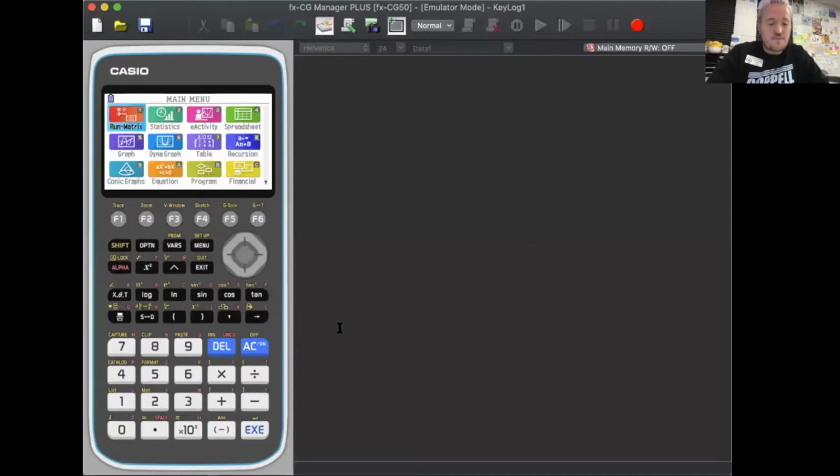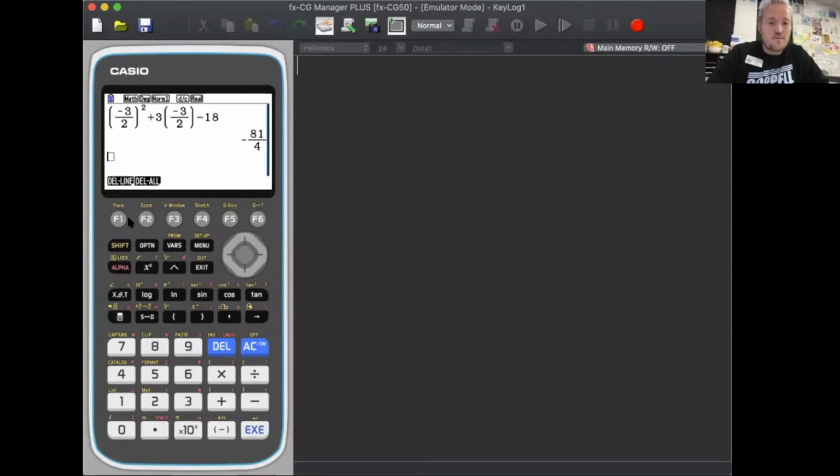All right, so on the Casio, I'm going to go to run matrix, and delete this. If I want to open a square root, the square root is this yellow symbol right above the x squared. Because it's yellow, in order to get the square root, you have to press shift. Once I press shift, a yellow S will appear at the top left, right by the battery. Then you can press x squared and it will open up the radical. If I type in 48 and press execute, it will yield the simplest radical form. So you'll have 4 root 3.